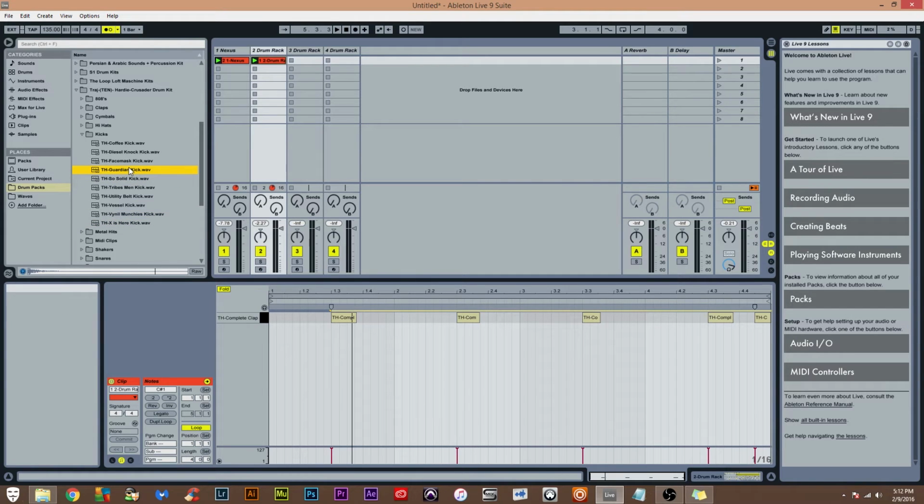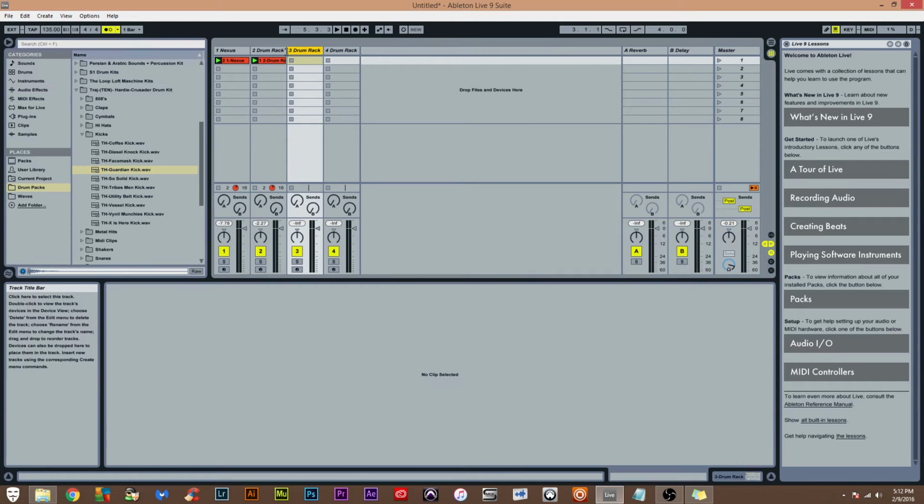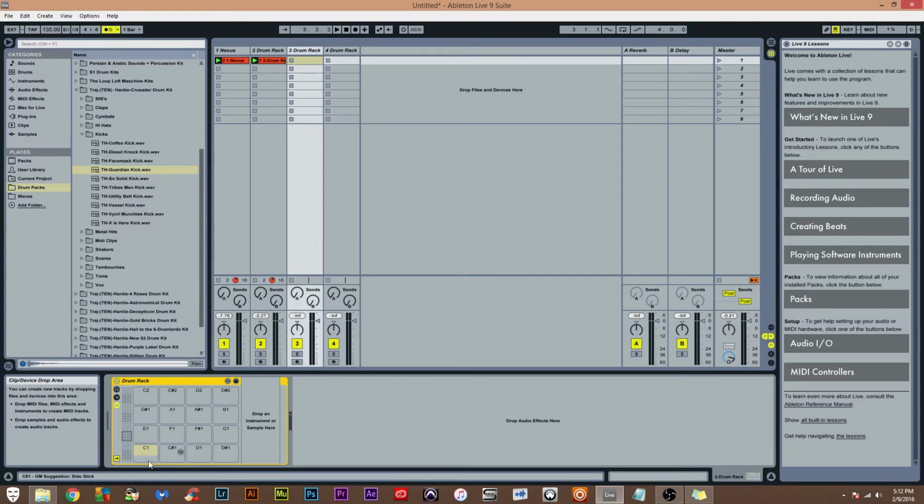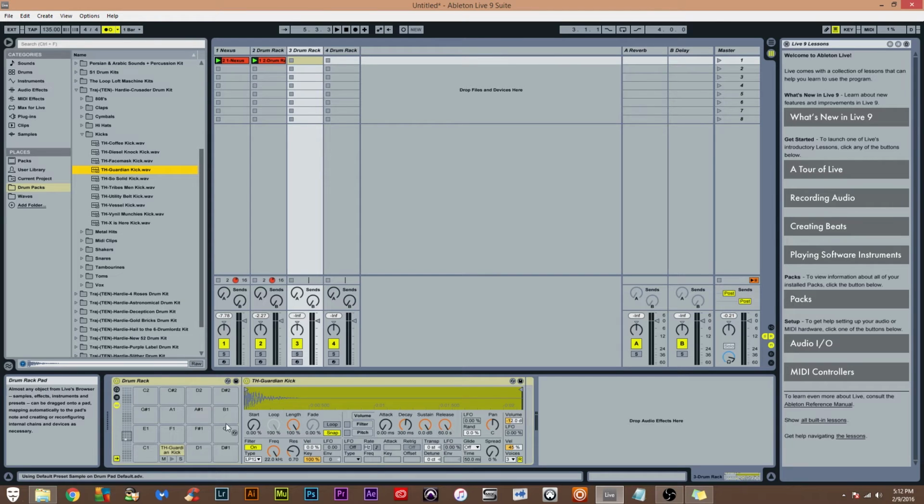Now the reason I made a couple of drum racks over here is I'm just going to do the same thing. See, when I clicked on this initially, it didn't load it up. Just double click. Now it's going to be here. I'm going to find this kick. I'm going to go ahead, drag it, drop it back onto my C sharp, trigger it, and now we're going to lay the drums.